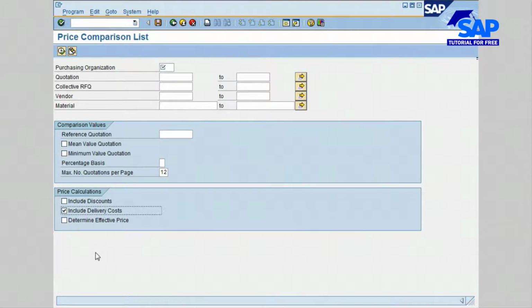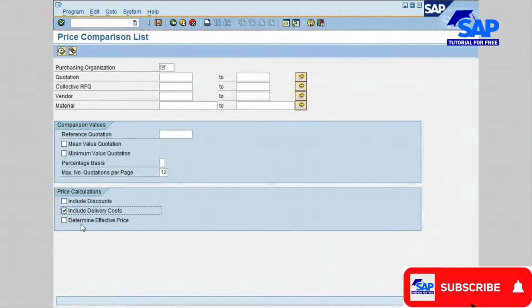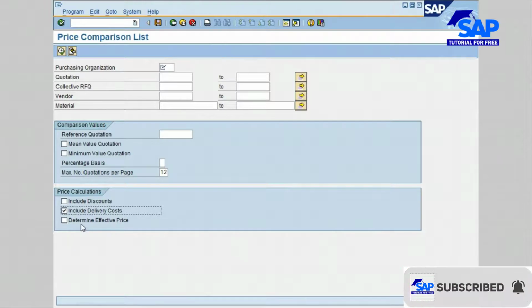Delivery cost can include the freight cost and other procurement costs such as insurance, handling, packing, and so on. Determine effective price: if this indicator is set, that means the discount and the delivery cost are used in the price comparison.